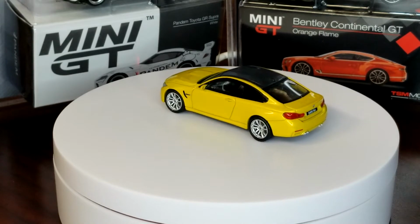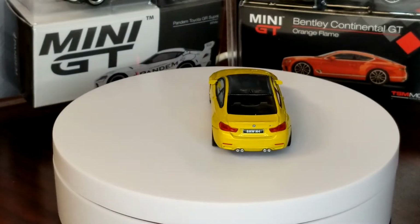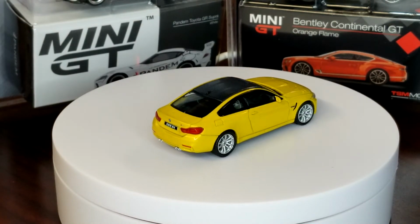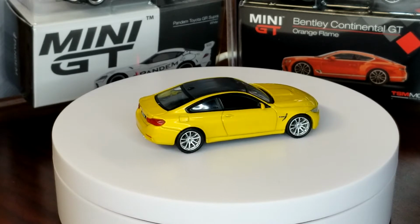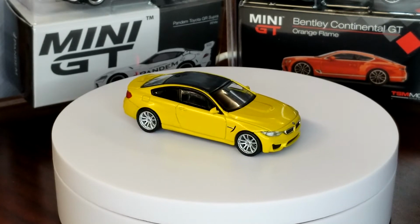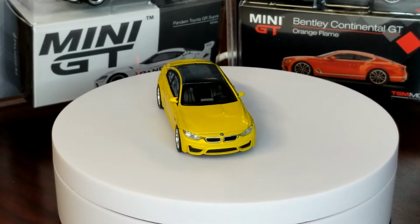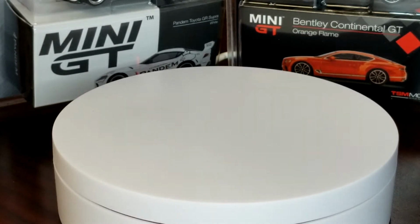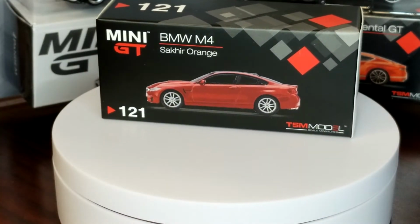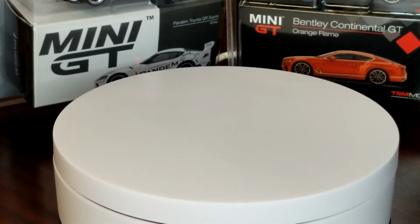I don't know if this next color is going to be better in this red. I'm going to call it red. They call it Sakura orange, but to me, it's just like a deep red. I mean, it's a deep red. I'll pop this guy out of here real quick. Take this awesome model off of there. Real quick, guys. 2, 3, 4, 5 seconds. And it's gone. All right.